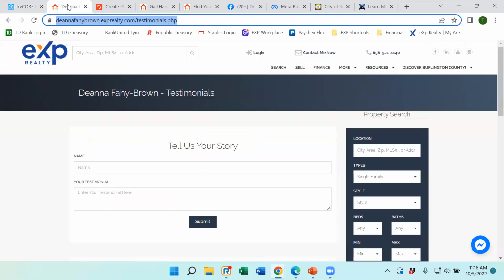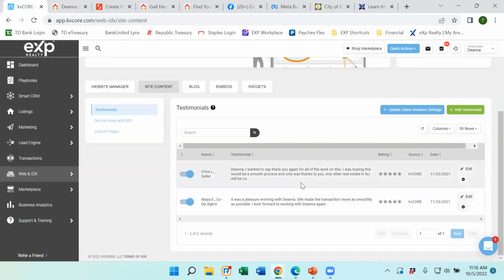But when you are using the website functionality to collect a testimonial, you have the ability to either, like I said, turn it on or off or remove it. Or even if a word is misspelled, I would say from an ethical standpoint that you want to do minimal edits, but if you want to correct a misspelling of a word or something, you do have the ability to go in and edit the testimonial, update it and save it. Okay. So that's testimonials.